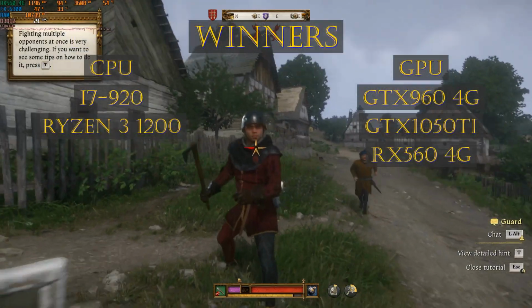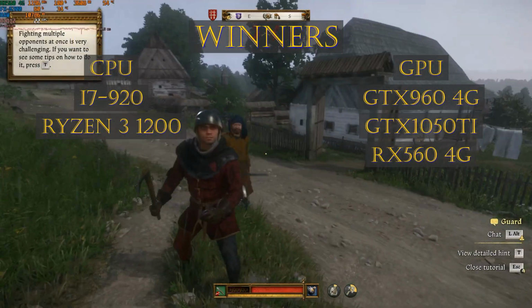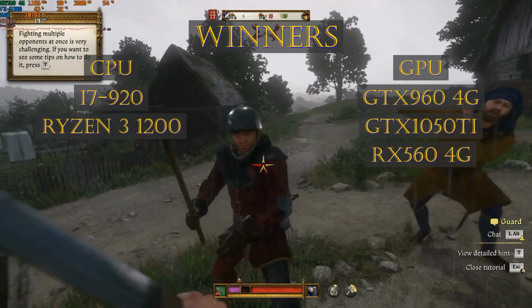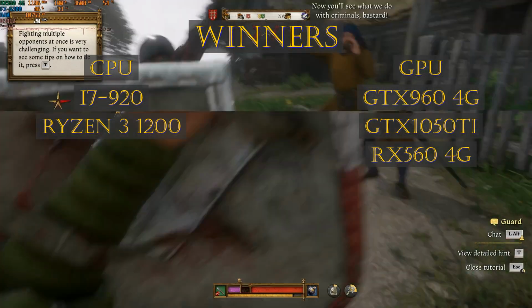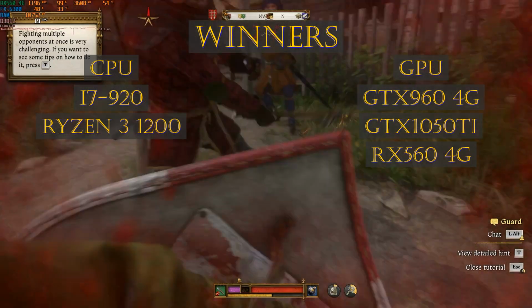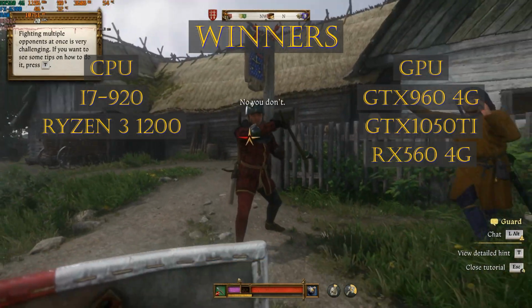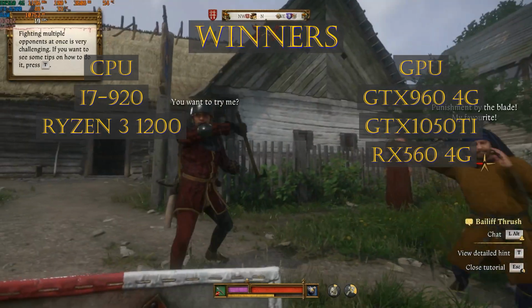So what's our winner? On Intel side will be the i7 920. On AMD will be the Ryzen 3 1200. For the GPU on Nvidia we'll have the GTX 960 or GTX 1050 Ti, which give similar results. And on AMD will be the RX 560 4GB variant.